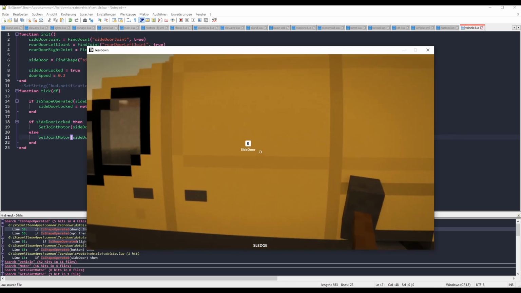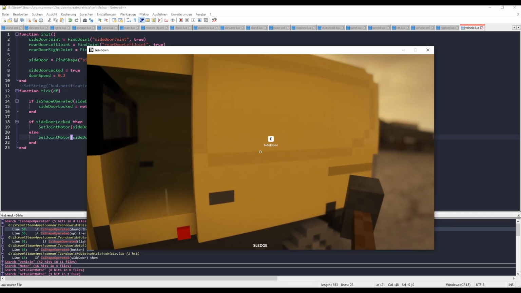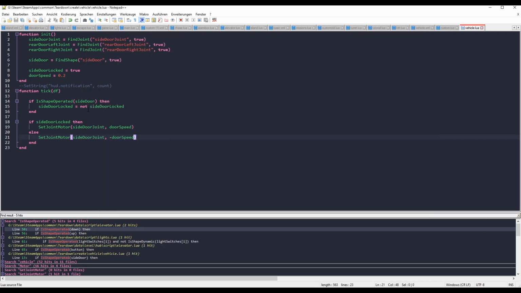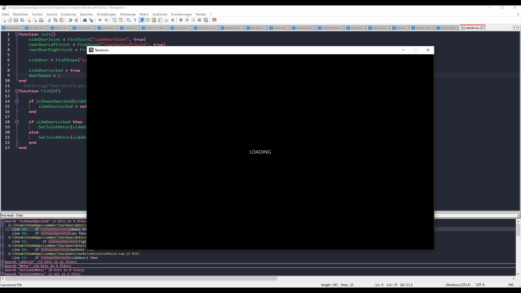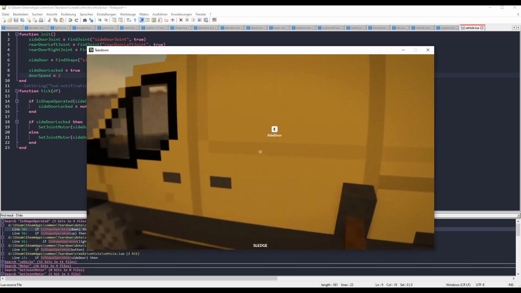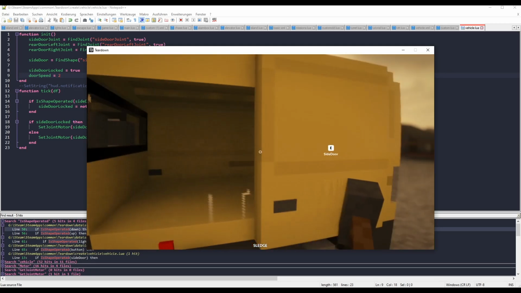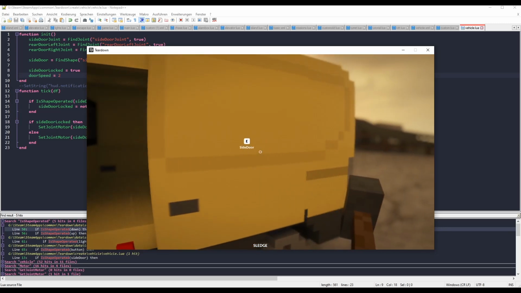And now if I click the door, it will slowly open. And if I click it again, it will slowly close. So that's why I say this is a bit slow. I take 10 times, which is a good speed for that. And you see, it nicely slides open and closes when operated. Nice.